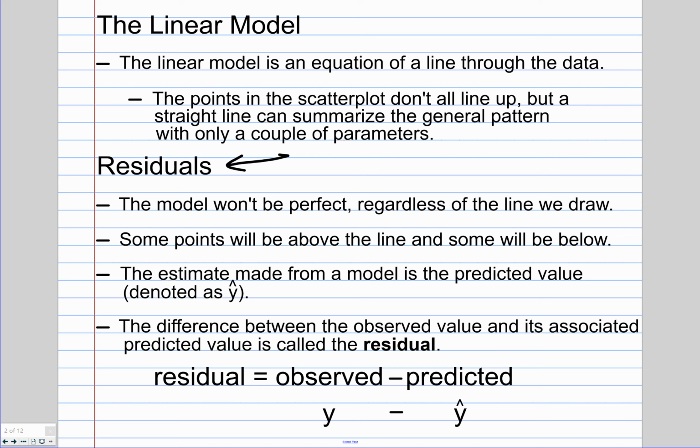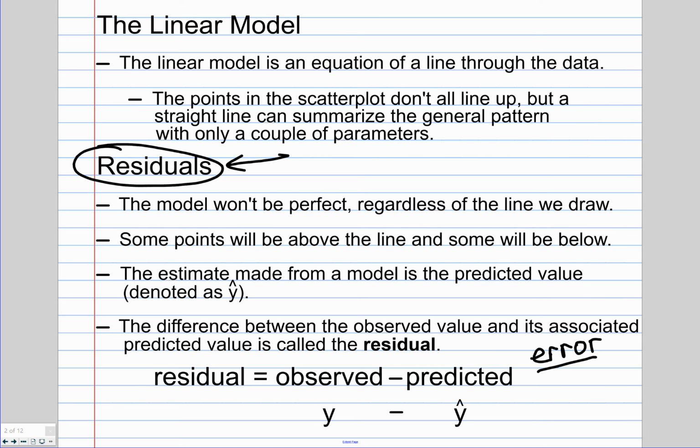And so what we focus on is called a residual, and this is the difference between what is observed in your y value, what your actual y value is, and what the model predicts it to be. That difference is called a residual. So it is an error. It's not percent error, it's error. It's not R. R is the correlation coefficient.